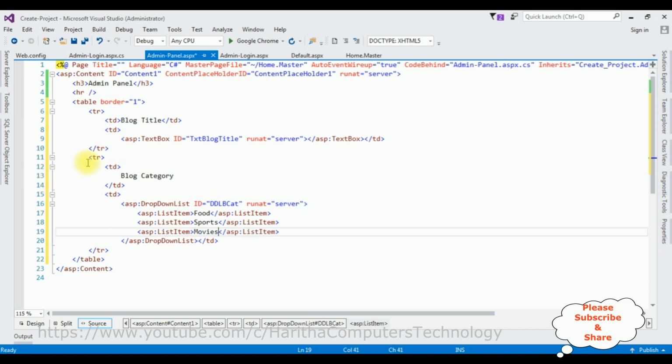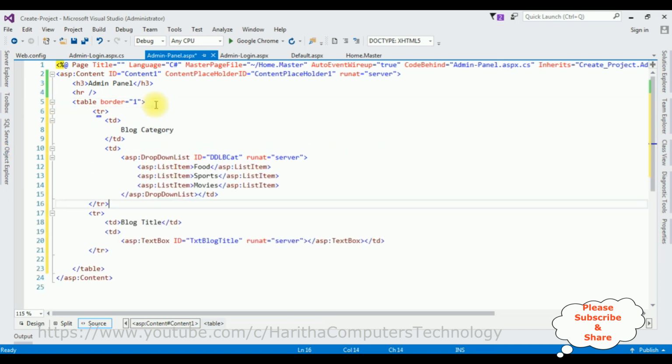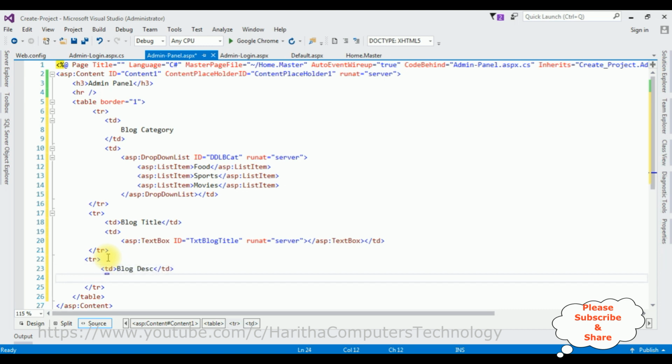What I'm doing, I want to display the blog category first. Instead of blog title, I want to display blog category first. After selecting the blog category, then I'm adding the blog title. And now I'm adding the blog description. Blog description, td.